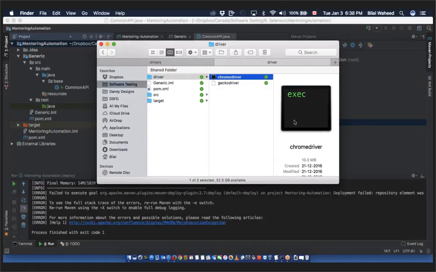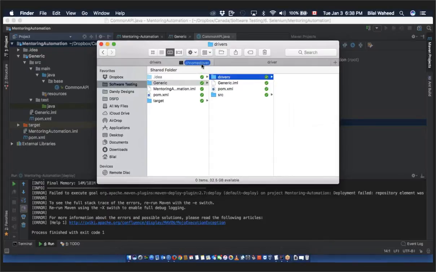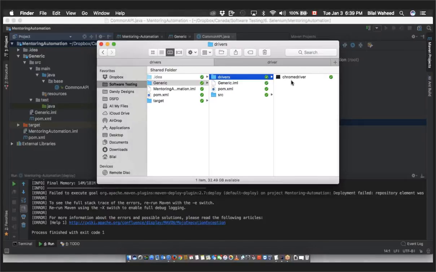So let's copy this one for now. There you go. So we have the Chrome driver here. I don't know how to automate this by writing a line of code, so we're going to do it manually for now.